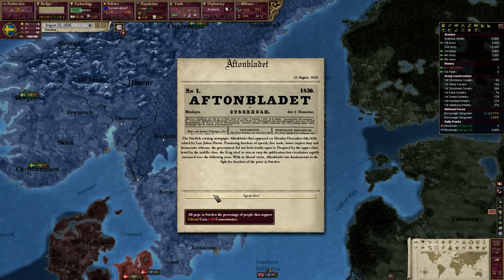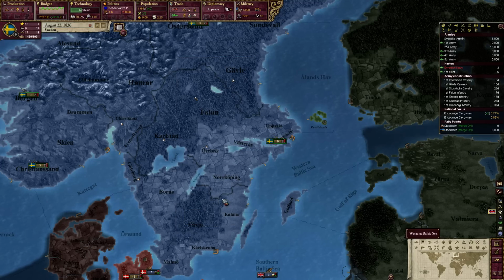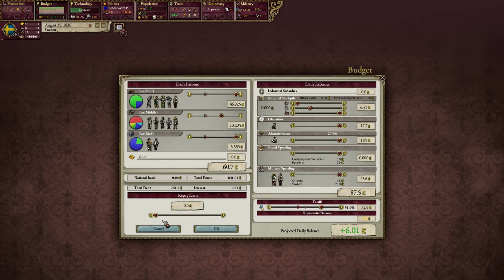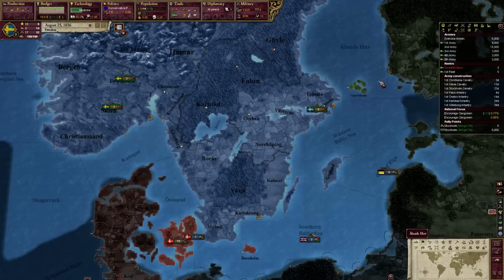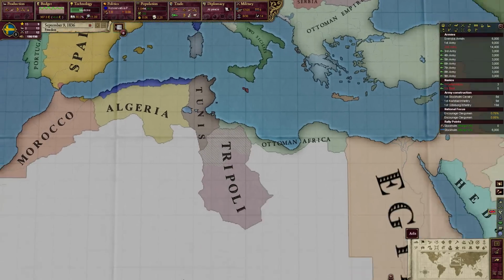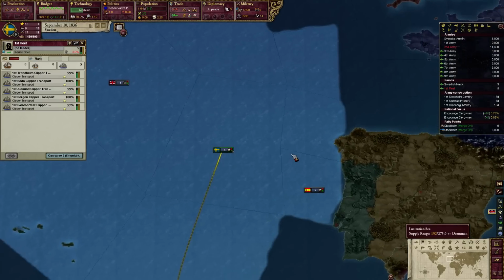All pops in Sweden, the percentage of people that support liberal gain consciousness. Okay, that seems fine. Alright, we're making some money again. Let's pay off our debt. And we are working our way up on clergymen. Troops are coming in from all sides. We're going to need to raise organization fairly soon as this army gets closer.